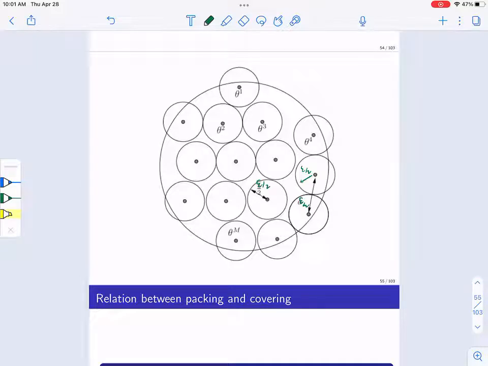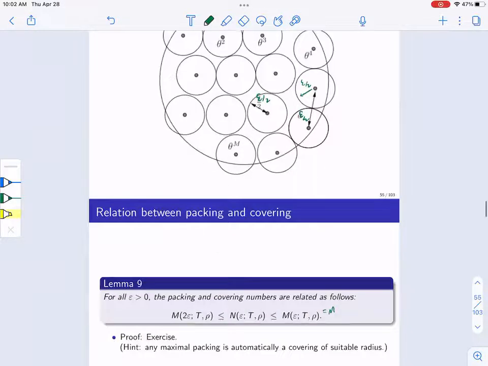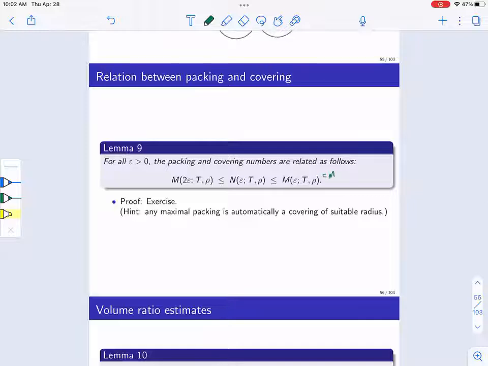Suppose I put a ball of radius epsilon around every point, and there is a point here that's not covered. Then what does it mean? It's not a maximal packing, because this is outside the balls of radius epsilon around every point. So if I add this to the packing, it's going to be at least epsilon apart from everything else. So a maximal packing has to be automatically an epsilon covering. So if M is the cardinality of the maximum packing, this is at least a cover. So the best cover is going to be less than that. So that gives you this. How about the other one?